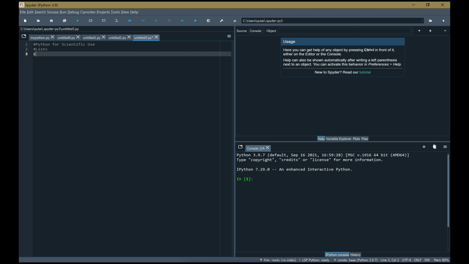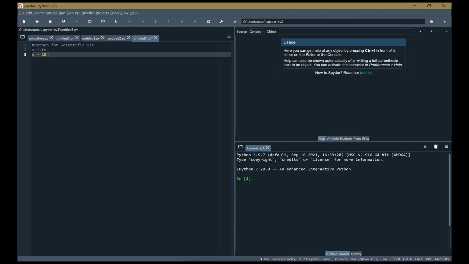In the variable lecture, we talked about having one variable with one value, for example 10. If this variable has too many values, what we can do is make two brackets and put the values inside the brackets. We take the first value as 10, then 11, then a floating point 1.1, and it has another value, a string. Let's make it hello, like that. So this variable has many values.